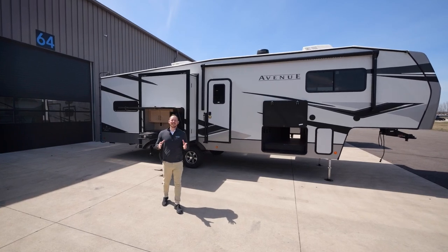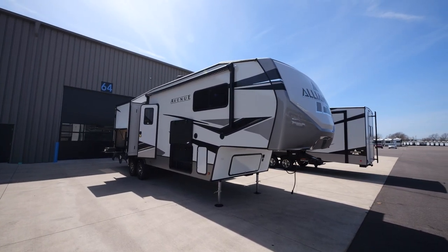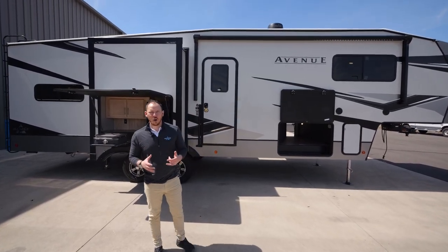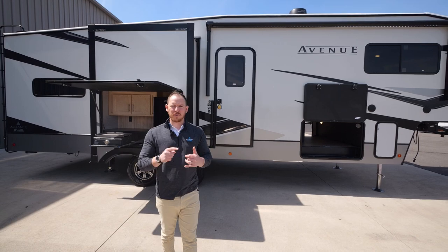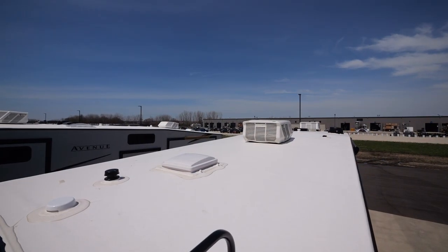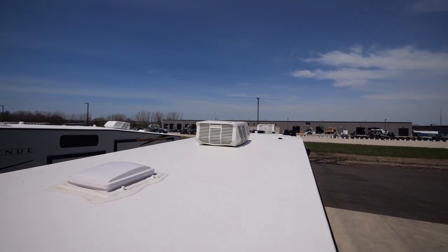With the Alliance Avenue brand, we use the best construction practices and componentry in the industry. You'll find almost no wood — we use ASDEL composite substrate everywhere we can reasonably fit it. It's impervious to water, twice as strong, and half the weight of Luon, which is found in virtually every other part of the industry. We're also using as much aluminum framing as possible, reinforcing every opening — water heater, baggage doors, windows, entry door. Everything is pinch-roll laminated behind block foam insulation. Finally, our PVC roofing membrane is virtually maintenance free with a lifetime warranty — just visually inspect seals every 90 days.